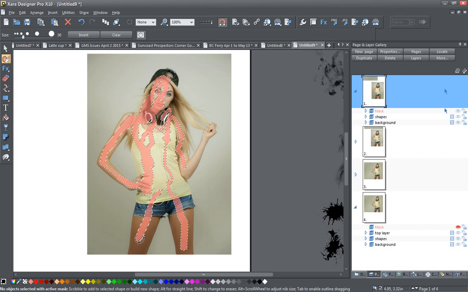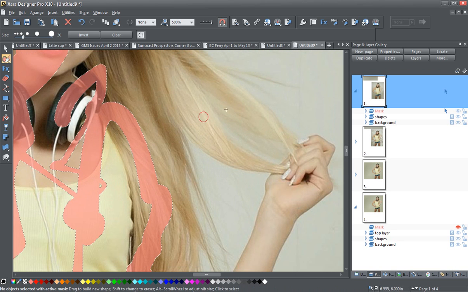You just want to make sure that all the colors here are masked over. I'm going to zoom in here quickly. On this side of her, we really need to take care and do some tiny masking.